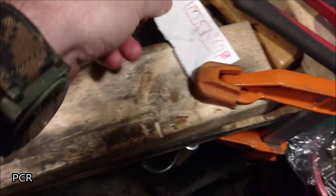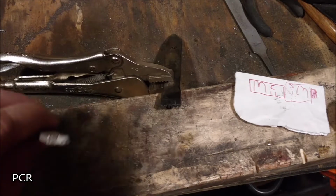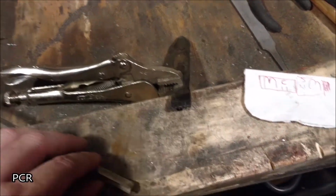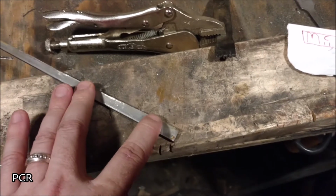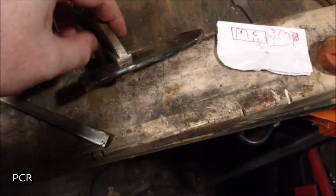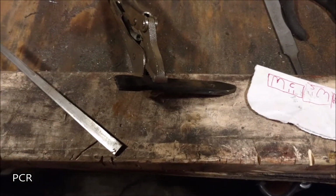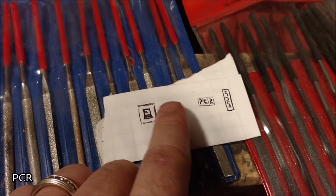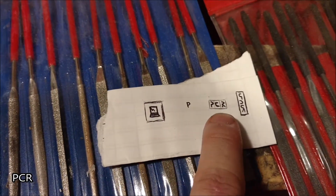Well, I got somebody that wants me to make one for them, and I got another scrap piece of 1095 here. So I'm either going to use this piece if it works out well, something that's very small here, or I'm going to end up cutting this end off, which I need to do anyways, and use this end. Let's get started. What I want to do is design whatever shape that you want it to be.